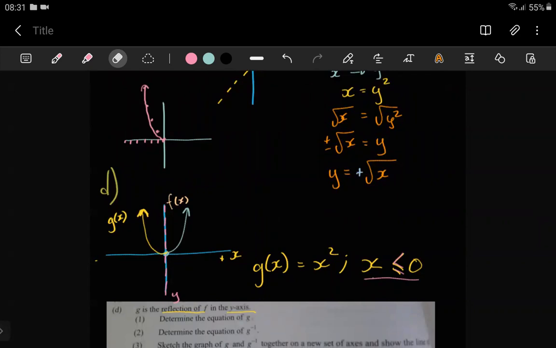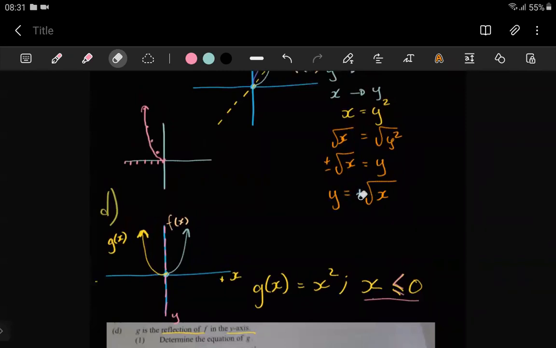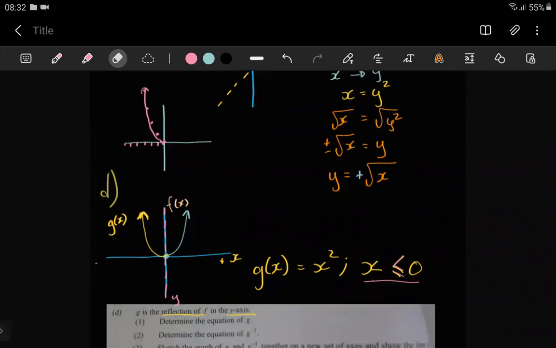See, so I'm most probably thinking of the inverse. That's why I'm asking, why isn't there a negative? Because when it becomes the inverse, it will become a negative square root x. When you're thinking of the inverse, remember, it's going to be y is equal to negative x under square root. Yes, 100%. Which is why we have plus of. Sorry, and then when you actually do the one that we just calculated, it eventually becomes a negative x to the power of 2. And then negative times a negative becomes a positive. That's why it stays a positive. And then its inverse is the one that will look like this with a negative, the inverse of g. So that's 100% fine.